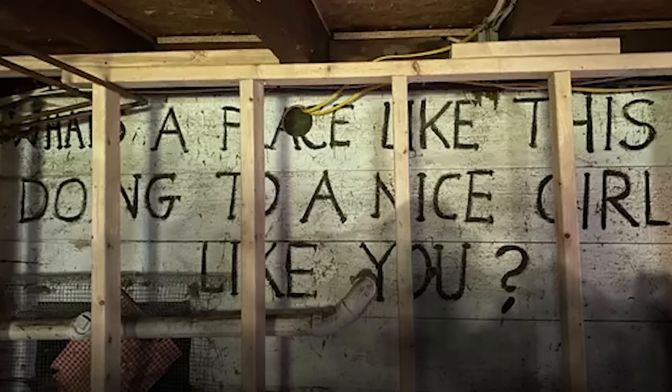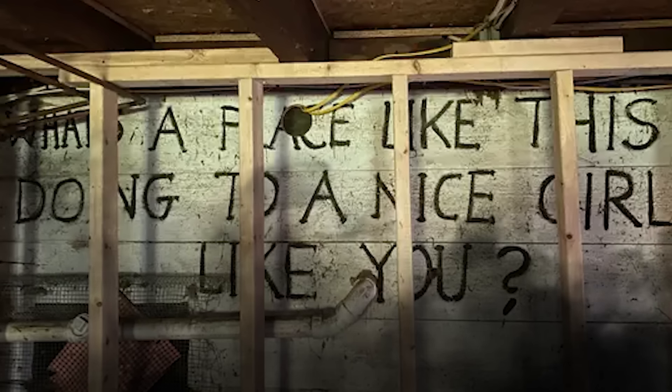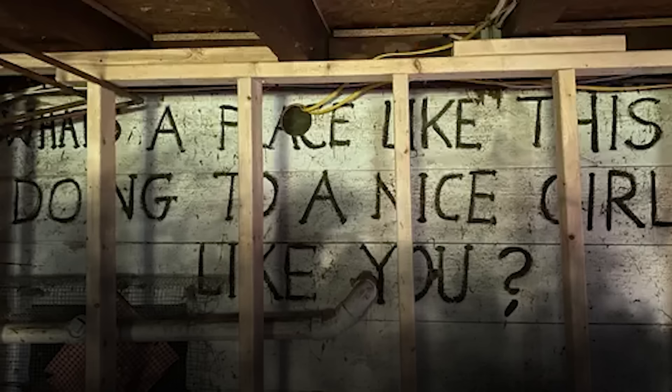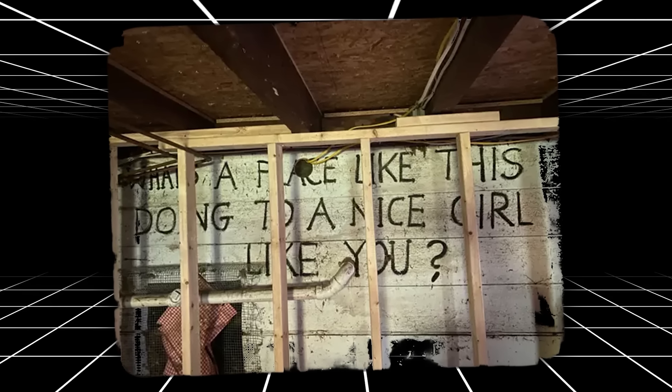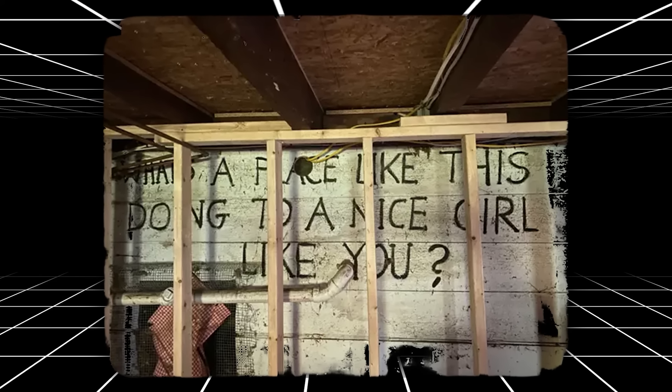You'd honestly be surprised at how many unnerving messages are left in old homes. Most are surprisingly well hidden, but some aren't. Like this house, where the words 'What's a place like this doing to a nice girl like you?' were found on the wall of a home that was currently up for sale. It takes one paint job to probably get this out of the way. However, interestingly, this home was built over two centuries ago, and only two families have occupied the space in the past 200 years. So it really wouldn't be that hard to determine who might have wrote this message. The unnerving part is — what could it mean? I'm going to go a little off the rails here, but I actually think I may have found a meaning to this photo.